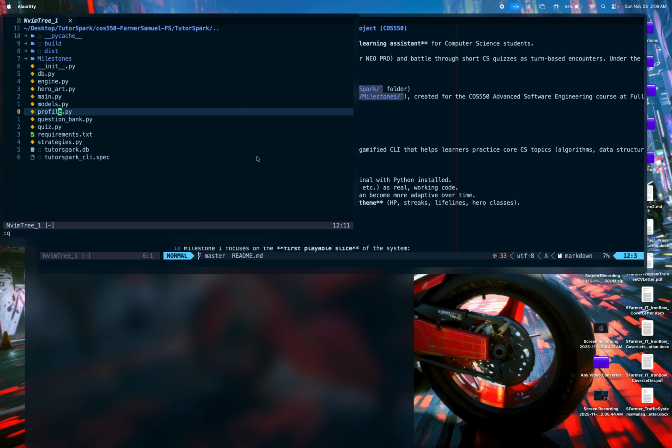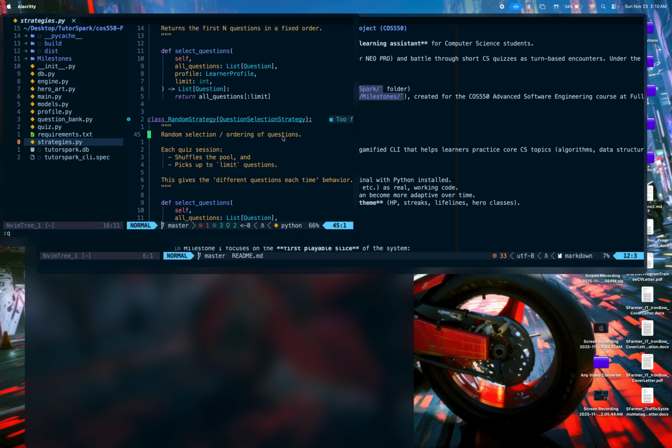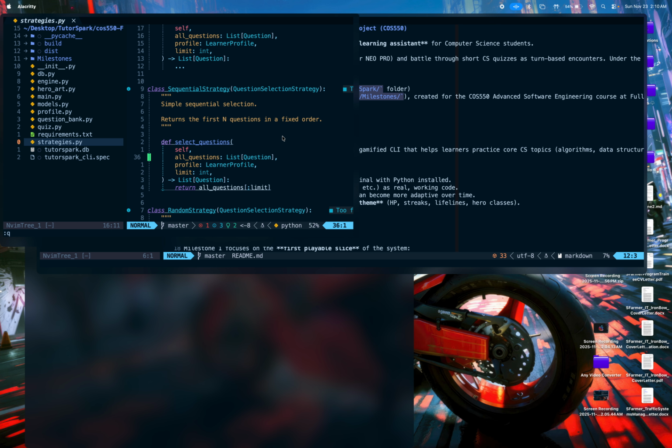Alright, now let's check out our strategies. In our strategies we have our question selection strategy base class, and we also have our sequential strategy class, or implementation I should say. The main design focus in Milestone 2 is the strategy pattern.